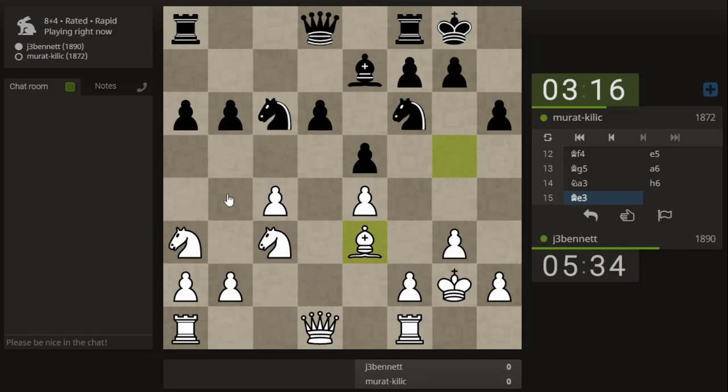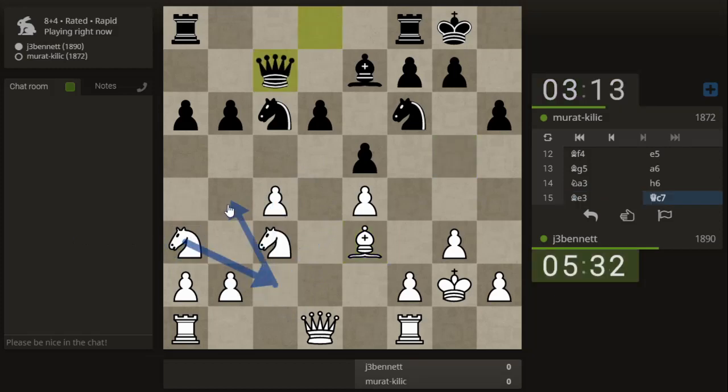Knight c2 to b4 to d5. That might be a nice route here. Can I draw arrows? Something like this. Okay, so he put his queen there. So do I want to start my knight maneuver right away?